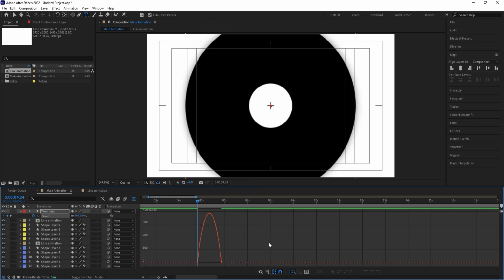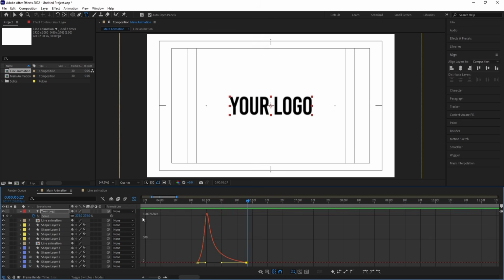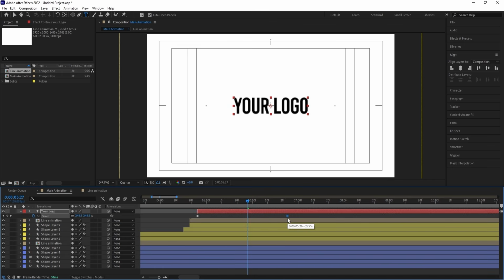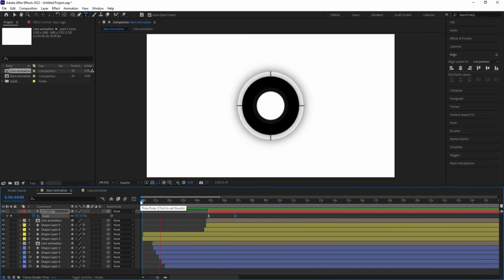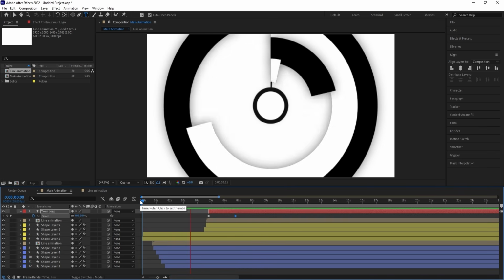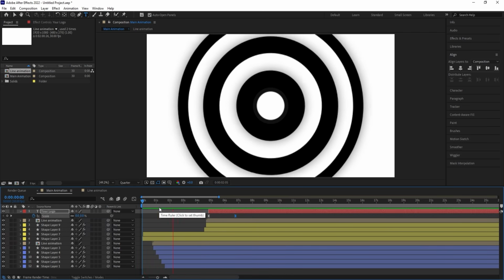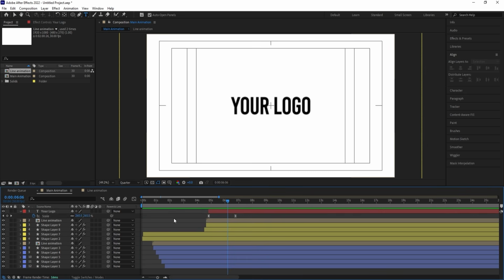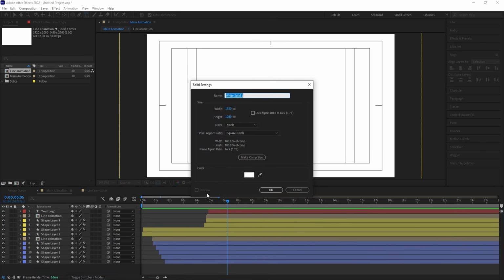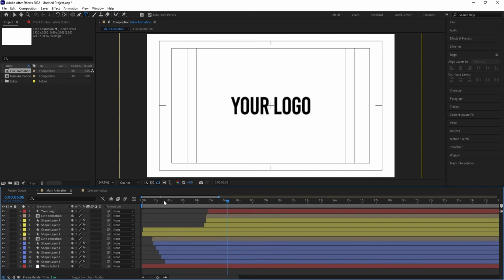Go to the graph editor, select this graph. By holding shift, move one handle over here like this. Okay, and try to adjust it over here. Okay, so if you see, we'll get this, and we'll get this. Okay, like that. Then press Ctrl Y to create one solid background and bring this over here like this.